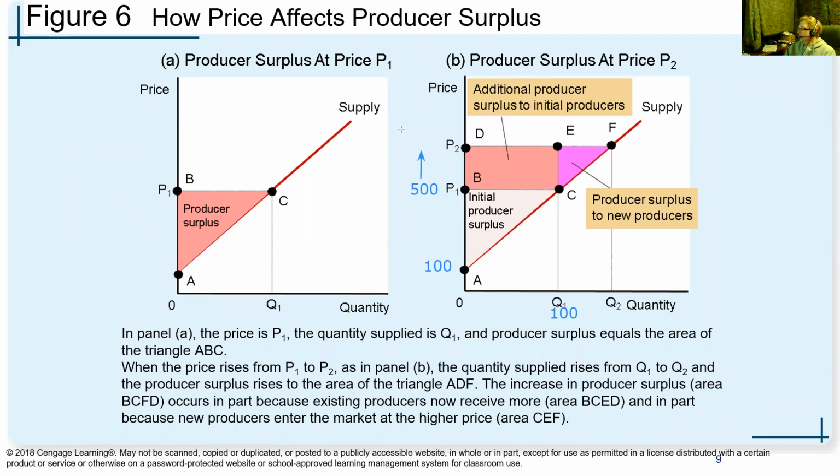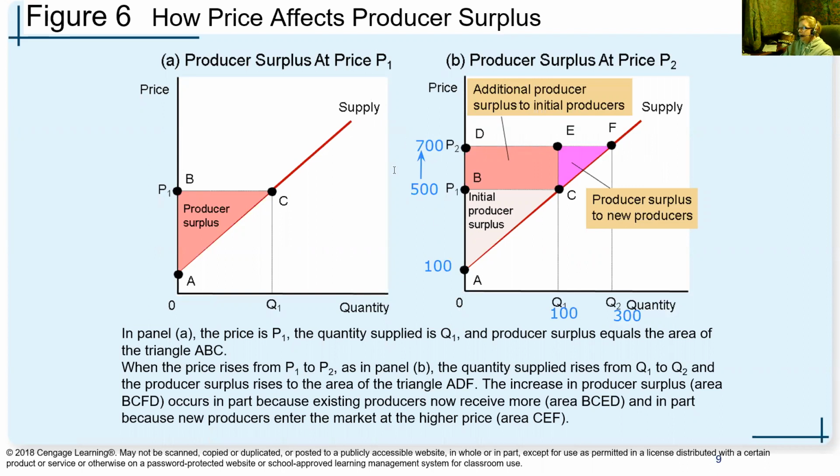Okay, so let's say the price increases to, I don't know, 700. Sounds good. Okay, so the price increases to 700. So our P2 is 700. P1 is 500. Point A here is 100. And now let's go ahead and give us a Q2. Because the price increased, we know that supply is going to increase, all else held constant. And I'll say that's 300. I don't know, for kicks and giggles.